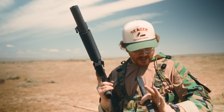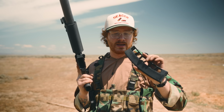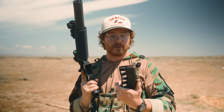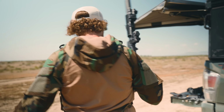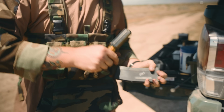I do want to give a shout out to Mean Arms for making a really awesome 9mm AR magazine. There's not a whole lot of options out there for those, and I think Mean is making probably the best. These are more like competition mags, but they also make the endo mags, which are inserts for this thing. So you don't have to go out and buy new magazines. All you need to do is get the insert.